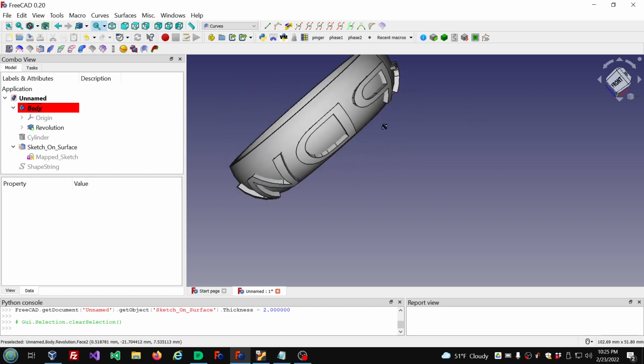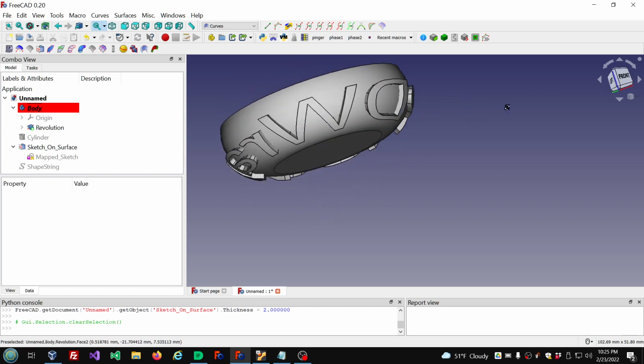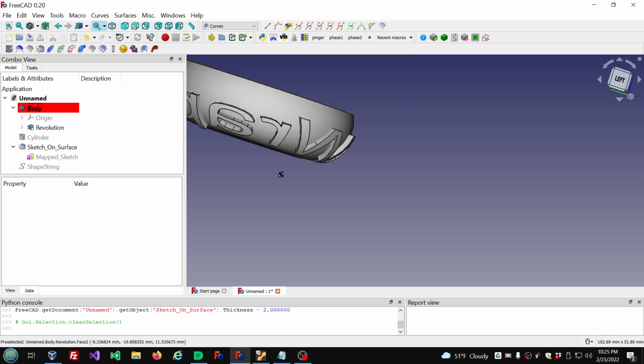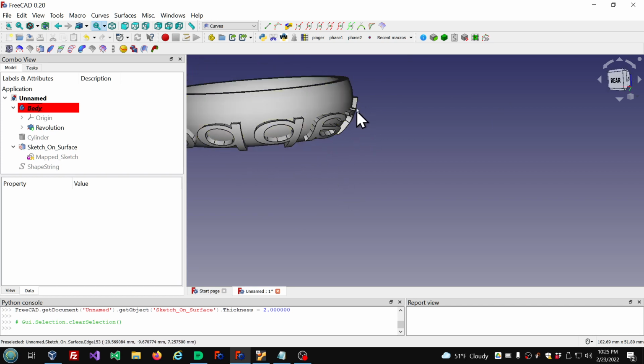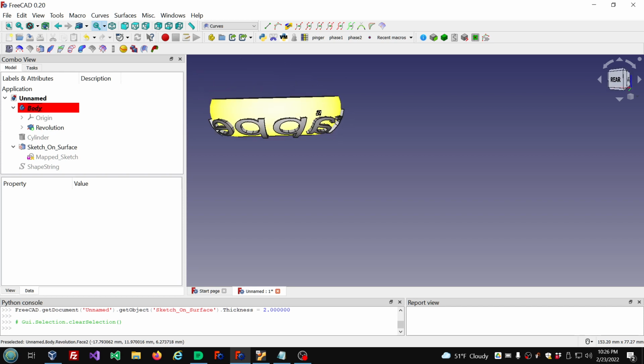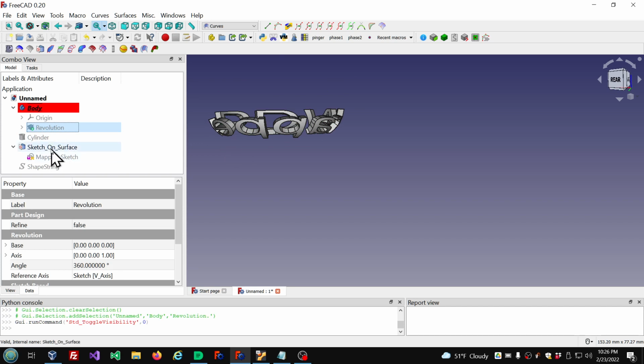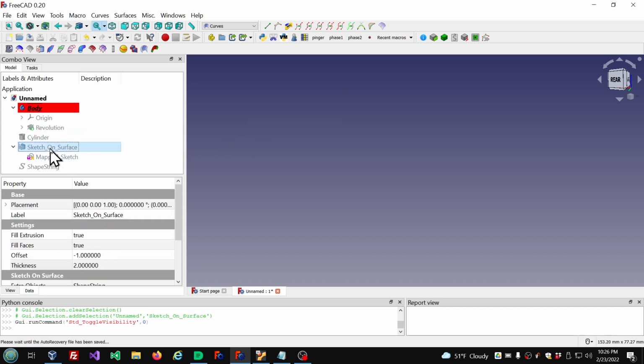So you see how it's really bending nicely on this surface here. Now the surface is inside the body, and the sketch on surface is outside the body.